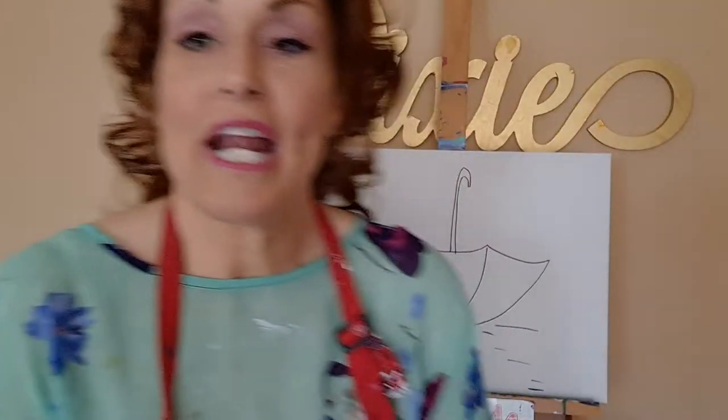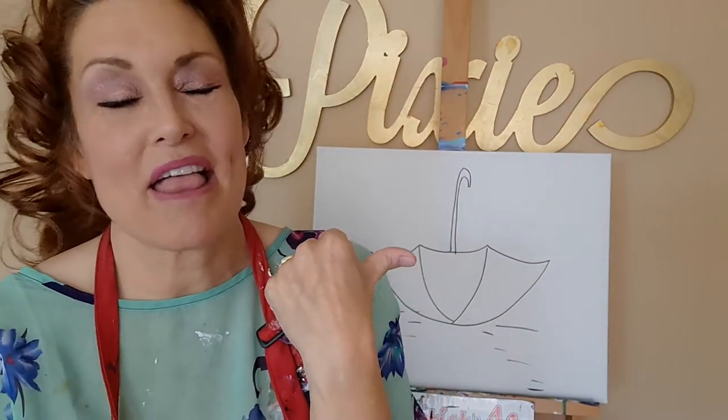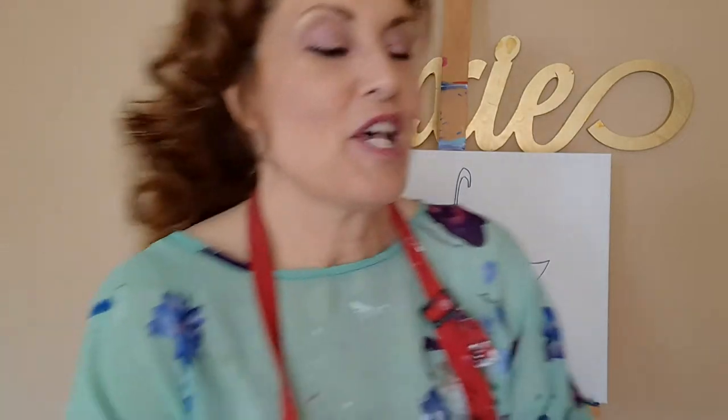So we're gonna use our white paint first and the big paint brush. We need to use this medium paint brush first because we have to outline our umbrella, like protect it, so we don't get too much paint in it. I forgot. So we have to do this first.